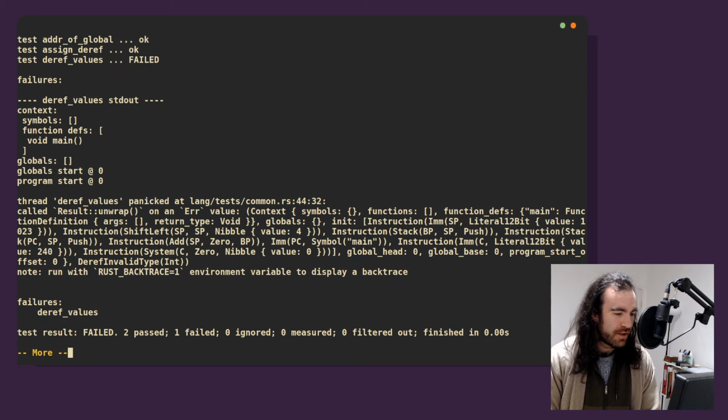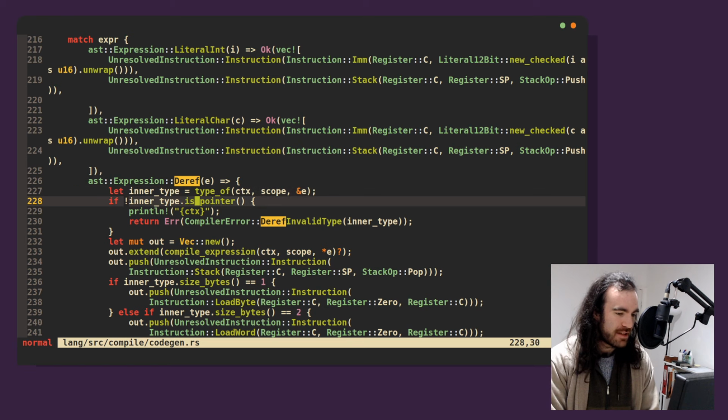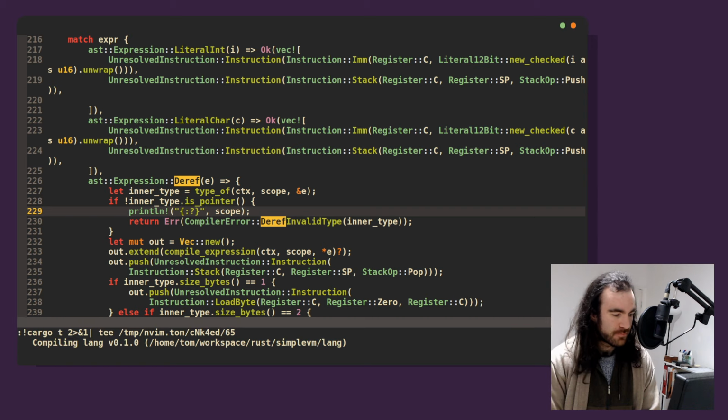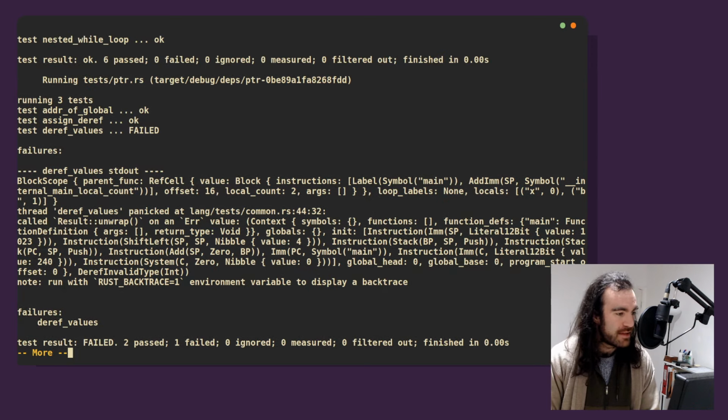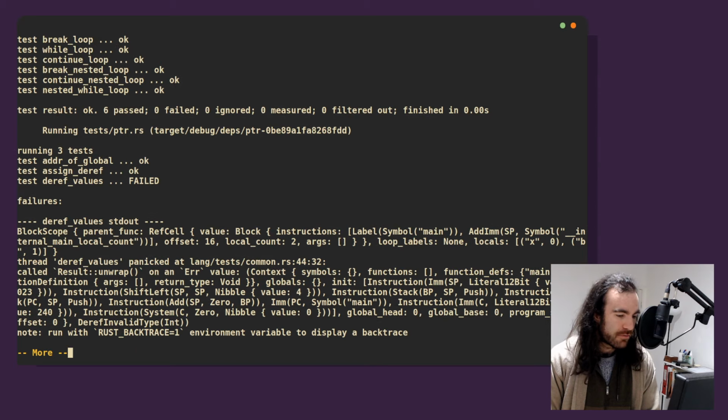Globals. Oh, hold on. I don't want to print the context. I want to print the scope, and I probably have to do that via a debug. Scope. This is going to tell us what B is. Parent func ref cell to this thing. Locals, labels, none, locals. B1.